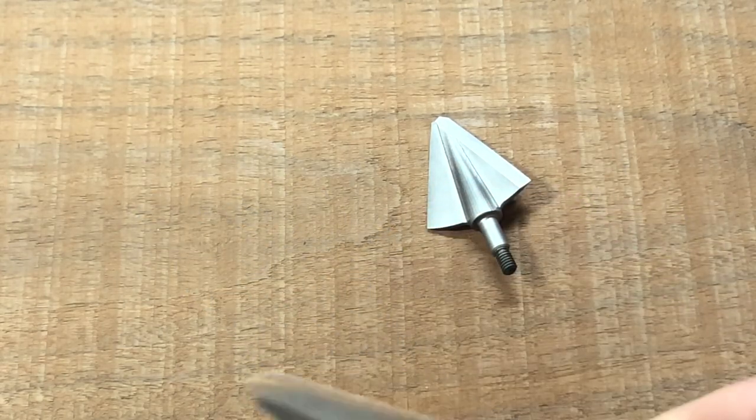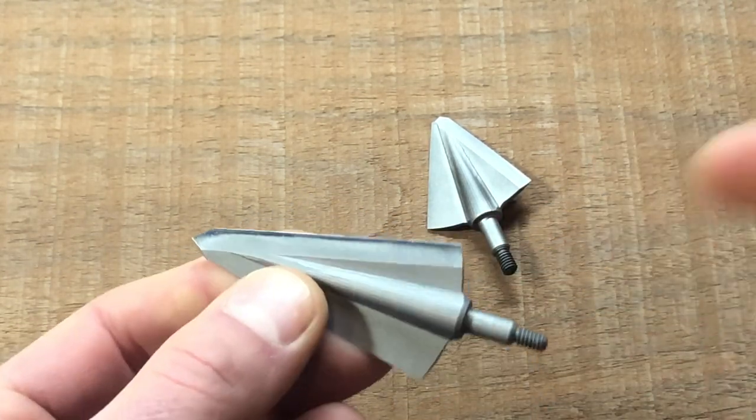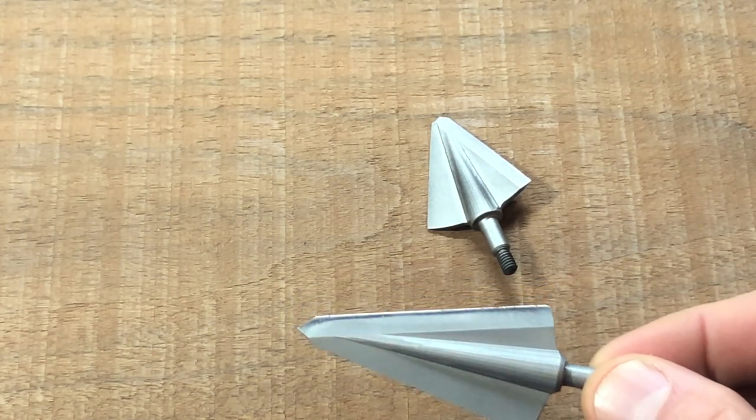Now, the 300 grain has a 1 1/8, 1.125 cutting width. The blade length is 1.25 to be exact. And then, let me see here.